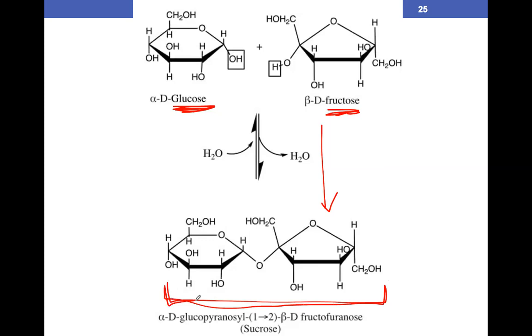Okay, so what I want you guys to get comfortable with is how to name the bond that is about to form. One of the things you need to know is you first need to identify what kind of glucose it is. Is it an alpha glucose or a beta glucose? That's one thing I can quiz you on. The second thing is that you need to be comfortable numbering your carbons. So those are the two things we're going to practice. One, in your bond, always be sure to recognize whether you're looking at an alpha configuration or a beta configuration, and we went over how to do that.